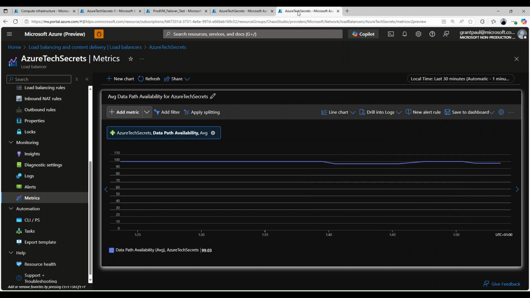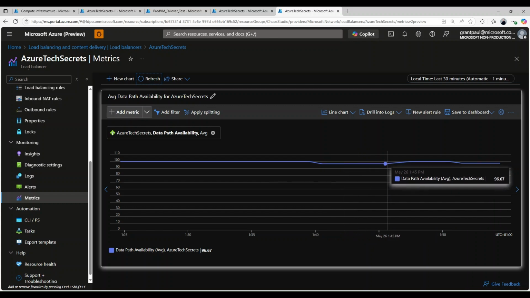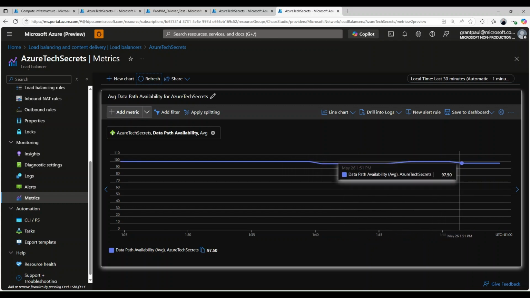If we look at our data availability here, you can see it has gone back up and then back down again. So showing us that the VM is still down, but we're remaining online and our applications are remaining robust. So this is just an idea for you guys to run in your environments to check how redundant your workloads are. Hopefully you find this useful. Thank you very much for your time.